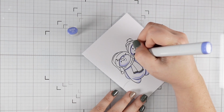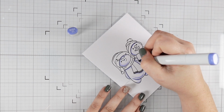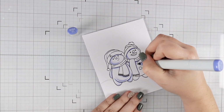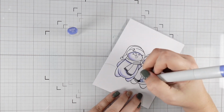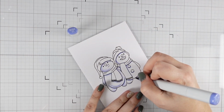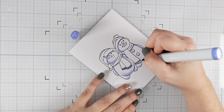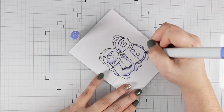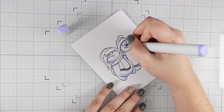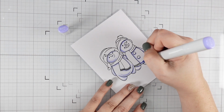So now I'm starting on the snowman on the right hand side. I don't know if he is ambidextrous or right-handed or left-handed. And I'm adding that same BV04, then we'll bring in that BV02 and then blend everything out again. Very similar, adding more shadow around the scarf area and under the scarf here. Also under the coal buttons, because the other snowman didn't have buttons.